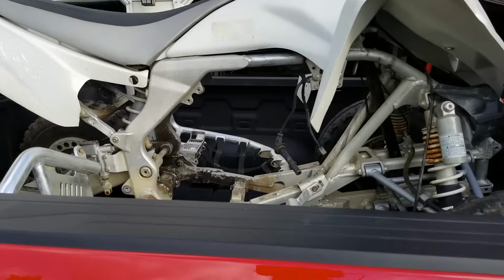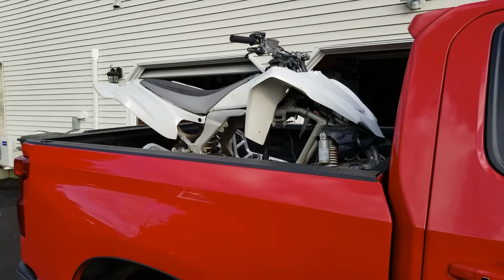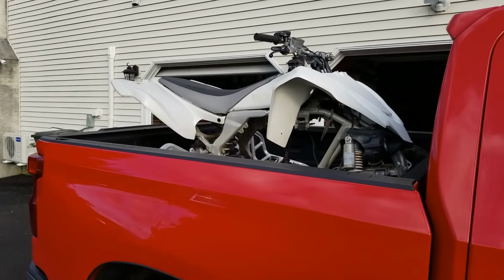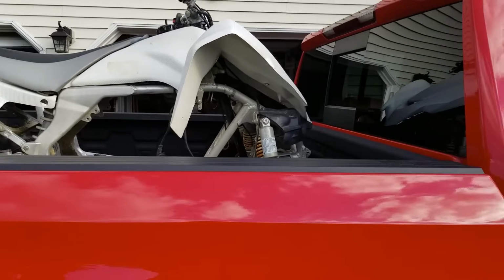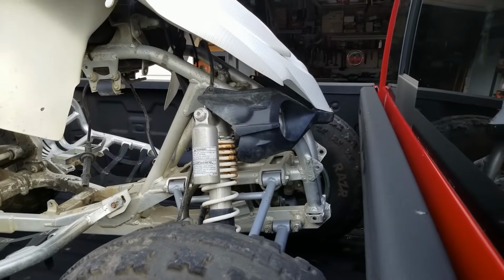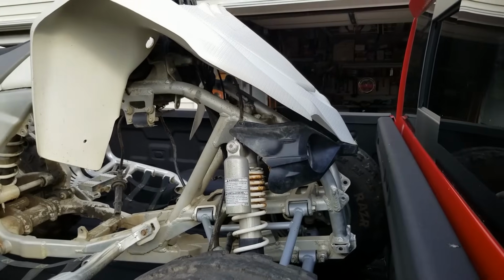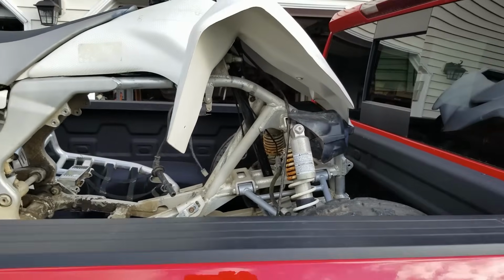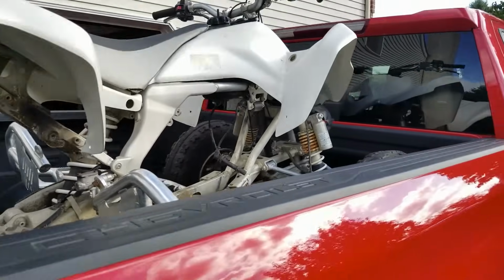Look at that power plant. Oh, man. So it's a KFX450R. It's got Meyer plastics on it, so it might look a little bit different, but you can see it's got the cowl for those owl eyes. I don't know if you can see it in the reflection. That's definitely coming off. I hate the look of those owl eyes, but I think it's not as bad as it looks, guys, I swear.